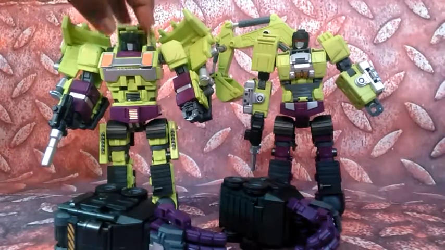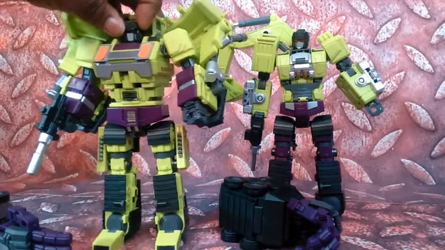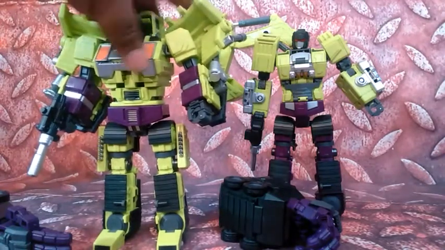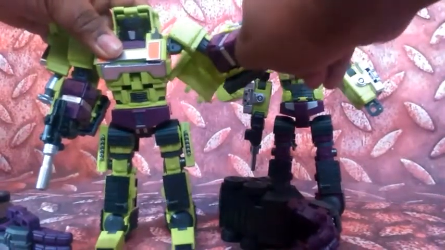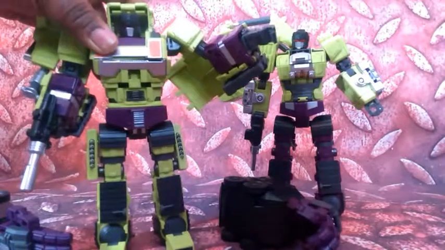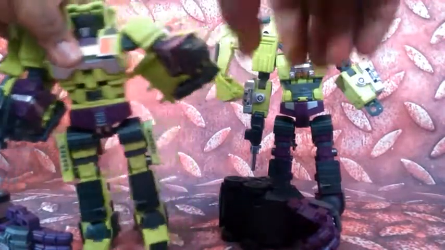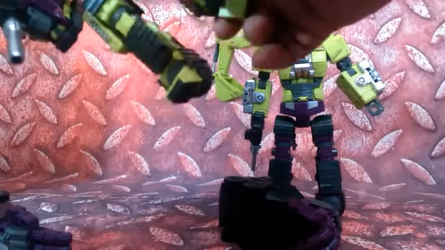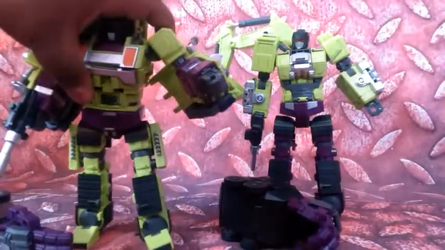Take a look at the head on this one. It moves around a little bit. Nothing too major. The arms. The fist. Can the fist open? Yes, the fist can open. Awesome. The legs. Yep. You can do an ab crunch if you want to call it an ab crunch. The feet have swivels.